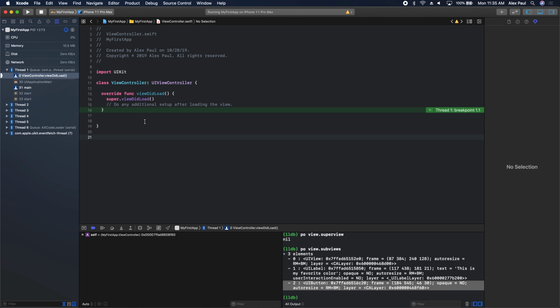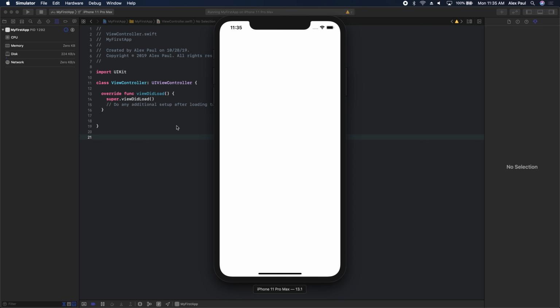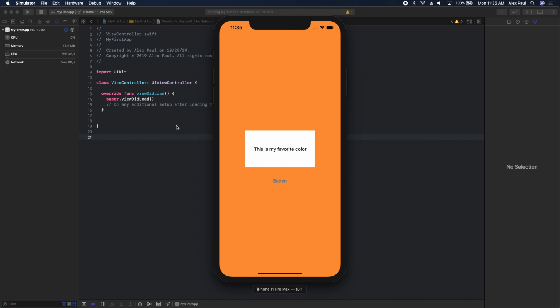If I run the application, go ahead, remove the breakpoint. Let me back that up. If you have a breakpoint here, remove the breakpoint by dragging it out. Just simply drag it out and run the app again. At this point, you cannot debug using PO because the app is running. There's no breakpoint. There's no place to debug. So what we just did, we had to have a breakpoint in order to use PO to see what the view is. To investigate a view or anything you want to investigate, you have to use a breakpoint where you expect that to be.